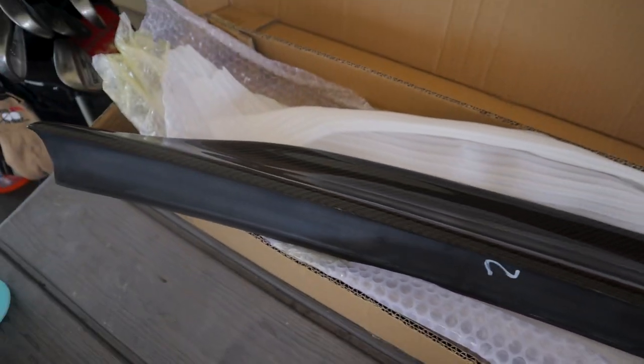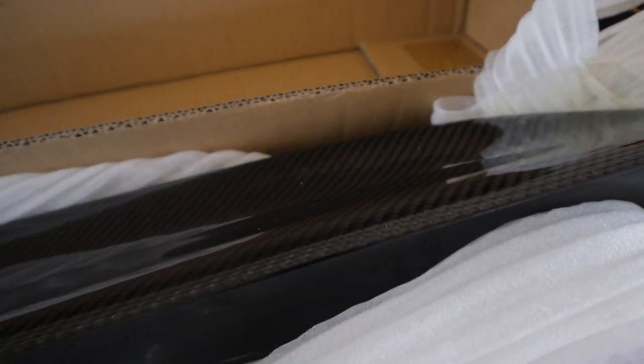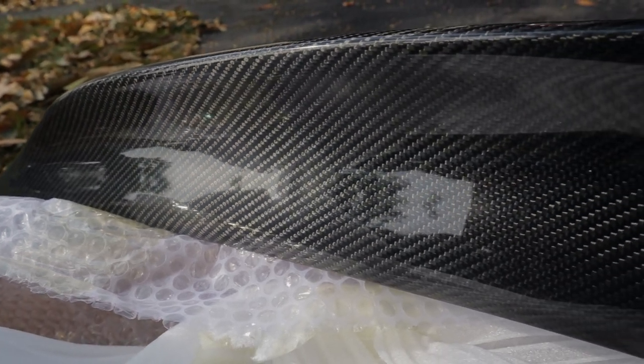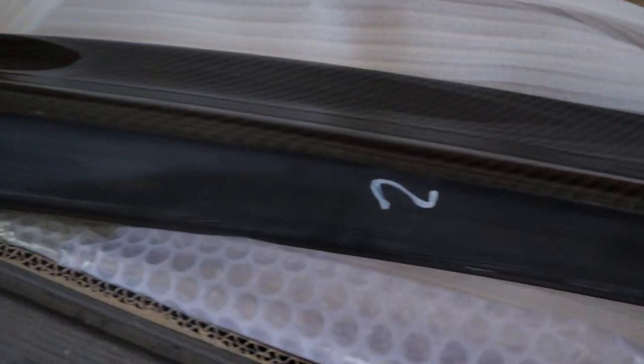Is the carbon fiber duckbill OLM? OLM High Point, I believe. Okay, the High Point one? Gotcha. Yeah, look at that. All right, let's get started.